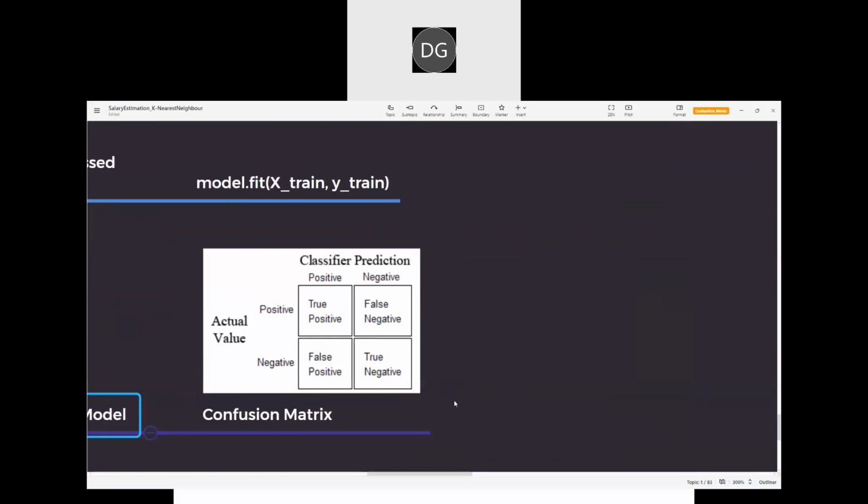Only if it is a classification type of problem do you use the confusion matrix and accuracy score. Always remember: regression means root mean square error and R2 score; classification means confusion matrix and accuracy score. We cannot use them interchangeably. If you use the confusion matrix in regression you will get an error, a value error, a multi-class error.